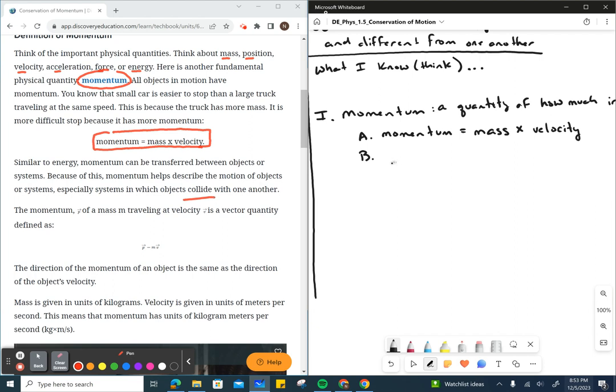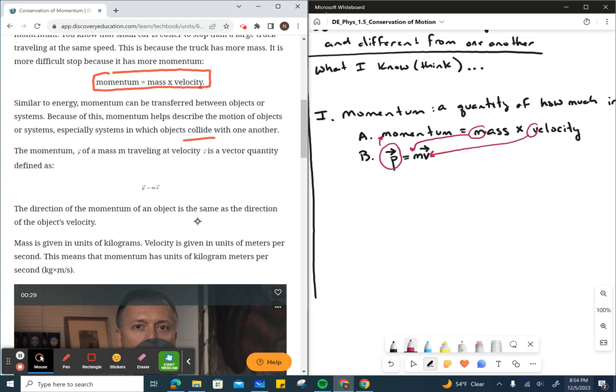We can go ahead and say that P is equal to the mass of the object times the velocity of the object, okay? This is very similar to the definition up above, right? Here's our mass, and here's our velocity, right? We're just using this symbol right here for momentum, okay? This symbol here is going to be representing momentum. And what else do we want to say? The momentum, P, of a mass traveling at velocity. Okay, it looks pretty good.